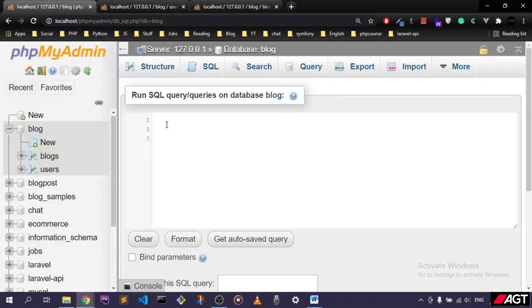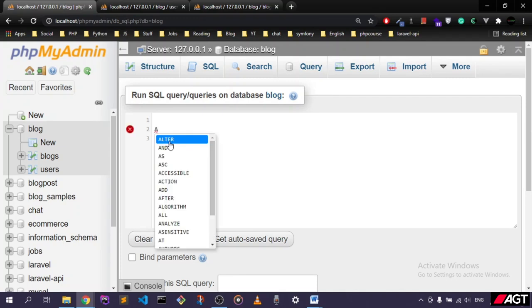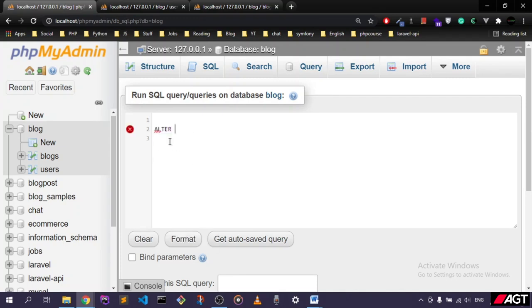Now if I go back to my SQL command line right here, I need to use alter to create a foreign key. So I go ahead and type in alter table, and of course it's going to be the blogs table because this is where my foreign key will be.